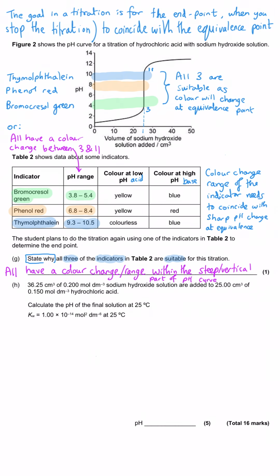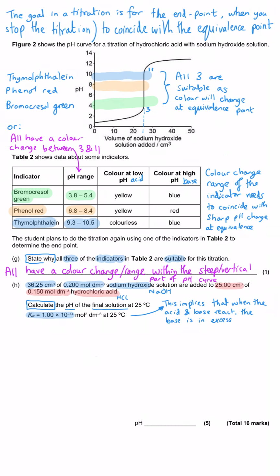And then finally for this question, we're asked to do another calculation. We're told that we've got a certain volume and concentration of sodium hydroxide solution added to 25 cm cubed of a certain concentration of hydrochloric acid, and we're asked to calculate the pH of the final solution at 25 degrees C. And we're told the Kw value at 25 degrees C as well. And when you're told a Kw value, when you've been commanded to calculate a pH, that's really a bit of a clue that the final pH is going to be a basic pH above 7, because if it wasn't, then you wouldn't need the Kw at all. But I could imagine that they might try and trip you up, but that would be very, very rare.